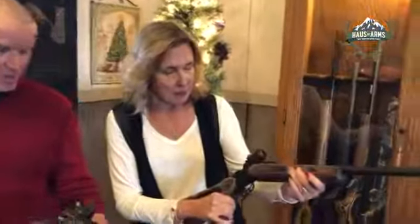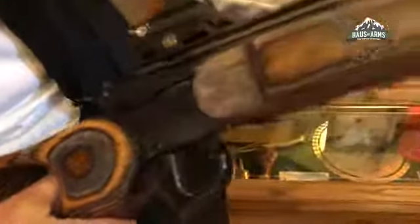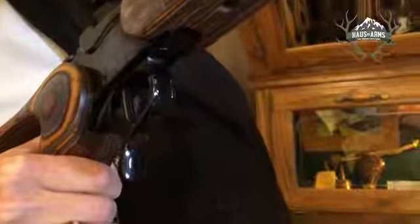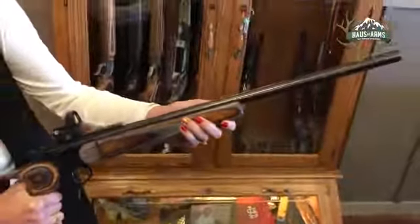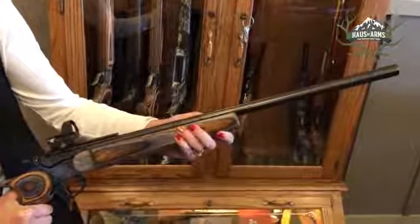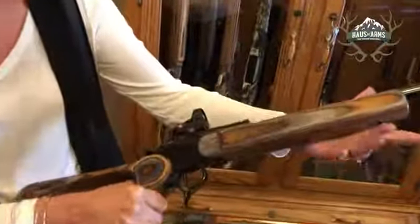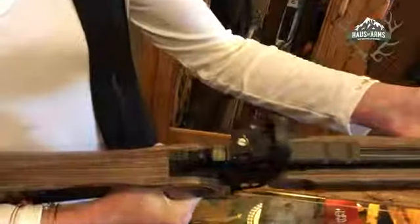I'm going to let Ruth talk and describe a little bit about what hers looks like. Mine is a TCG2. The frame has been jeweled by Ken Kelly at Magna-Port. The trigger guard is skeletonized — it's pretty snazzy. I love bling, and it's about as blinged out as it can get. The barrel is a 23-inch older TC 445 Super Mag. I haven't shot this yet, so it may be going back to Ken for a little work because I don't know about the recoil. The stock set is a right-hand thumbhole in coffee, which is my favorite, from Revolution.